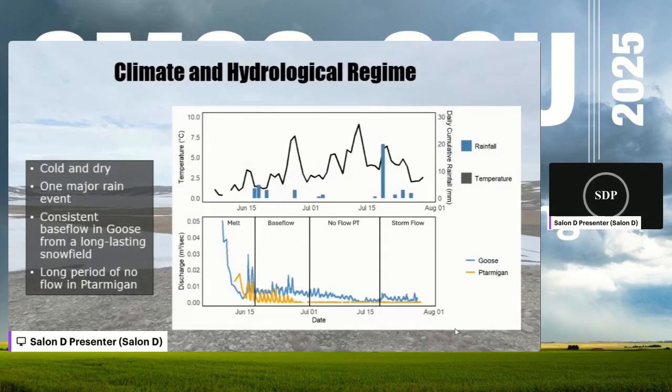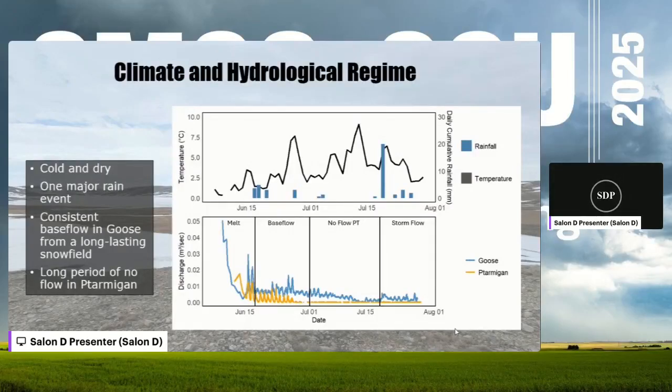This past season was unusually cold and dry at Cape Bounty. We recorded one of the lowest maximum mean daily air temperatures in the past decade, with a high of only 9.8 degrees Celsius, compared to 2012, which had a maximum average daily temperature of 16 degrees Celsius. Only 28 millimeters of precipitation fell this season. That's 60% less than the 20-year average, and 19 millimeters of that precipitation came in one rain event in late July.